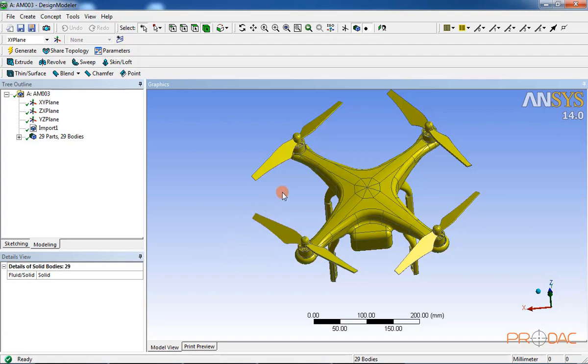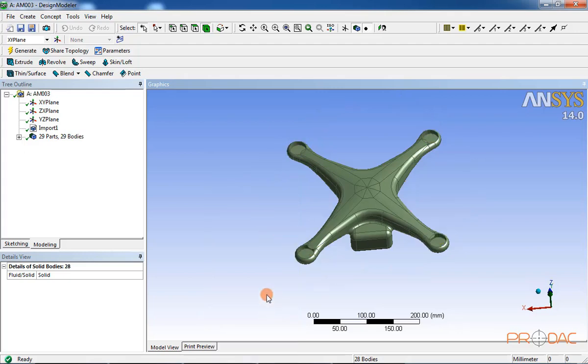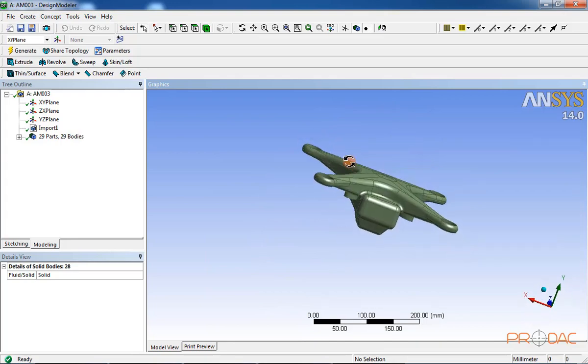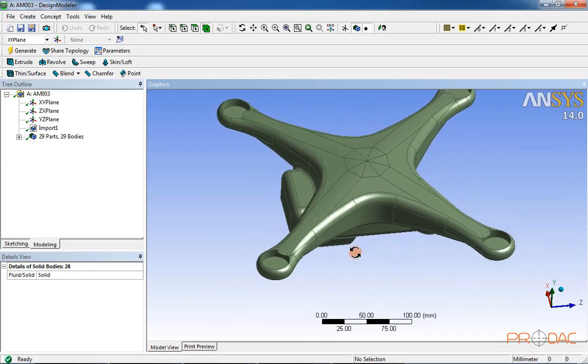Next, hold the Control button and select the drone body. To suppress the parts, right-click on the Graphical window and choose the Suppress Body option. You can see all parts are suppressed except drone body.